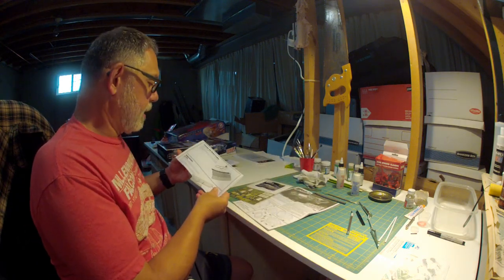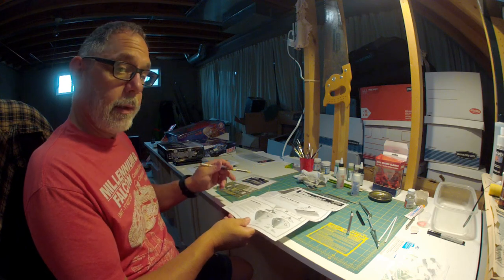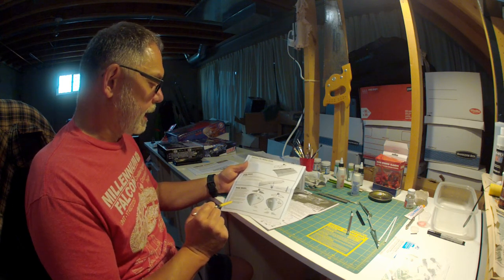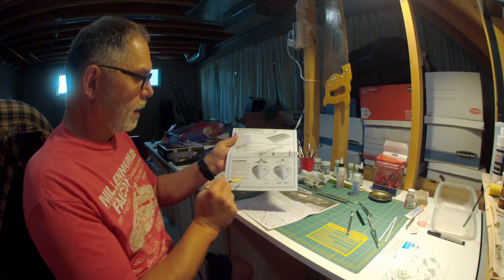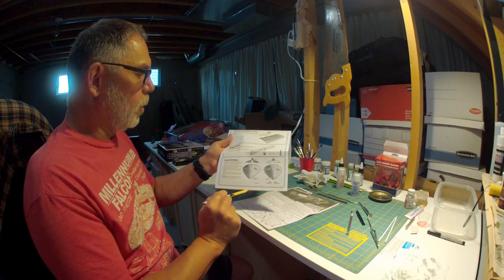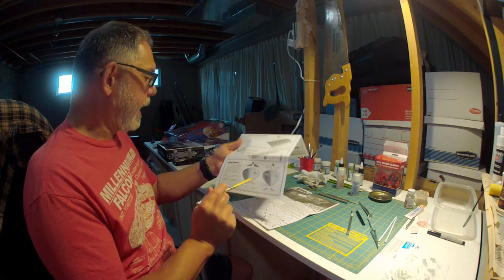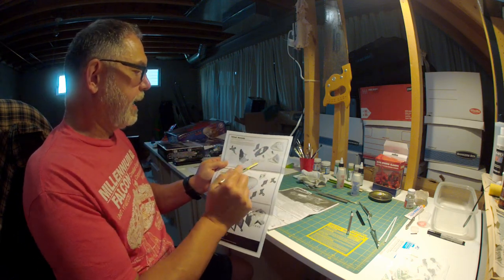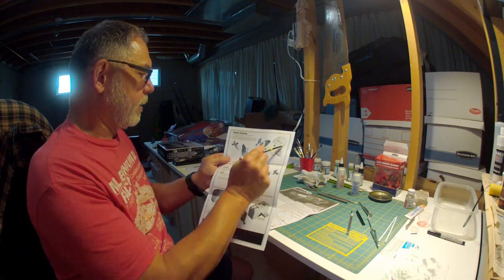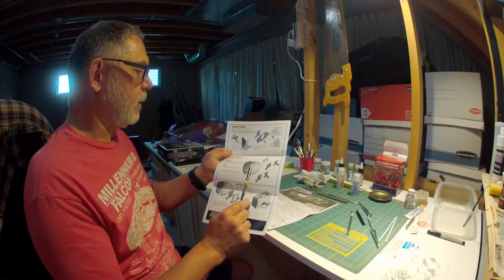Now what we get in the photo etch kit is a ton of stuff. There is no completed interior for the command module on the 1/72nd scale Eagle, but we have templates that we can cut out and use to drill out the top windows. There is a window plastic that we cut out and we can actually make our own clear windows. Then we have an interior that we can build and make into a lighted command module with a full interior — which is exactly what we are going to do.